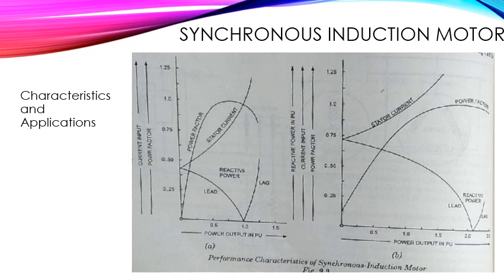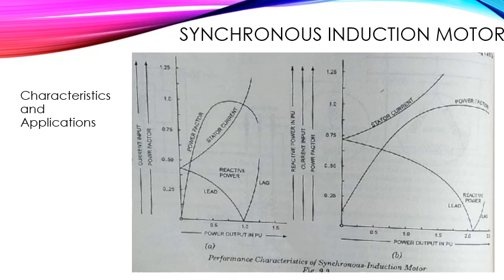So there are three important characteristic torques: starting torque in the induction mode, pull-in torque during the synchronizing, that is synchronizing from the induction to the synchronous mode, and pull-out torque corresponding to the maximum torque in the synchronous mode. So there is naturally a close relation between the pull-out torque and the full load power factor.